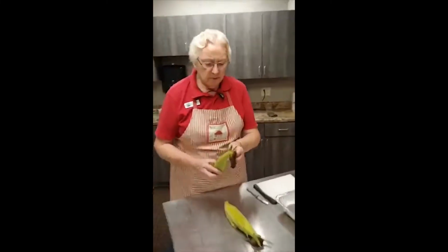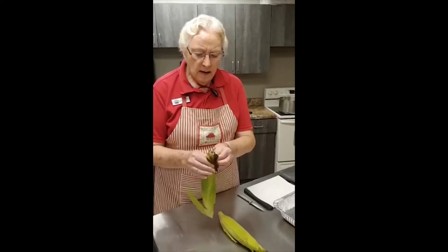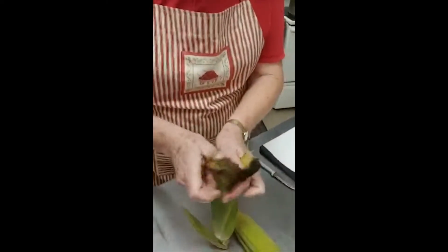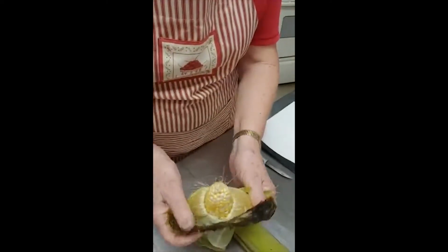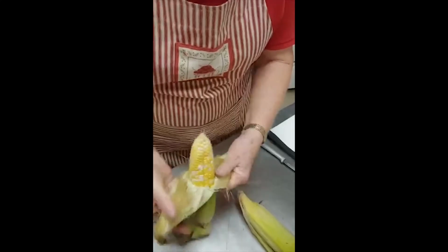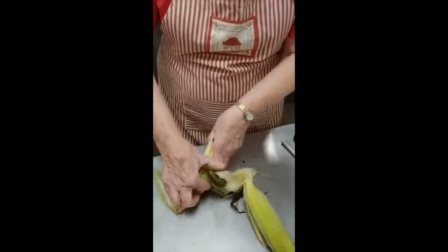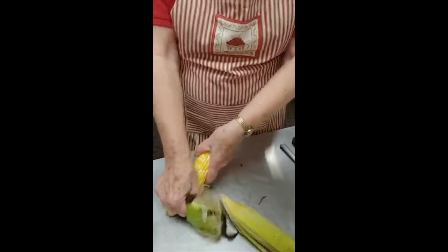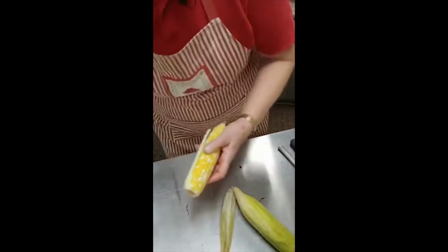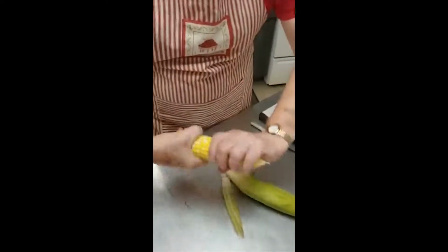A lot of people start peeling a little bit on their corn husk. I split the silks, and make sure you get a hold of them, and then pull them down. Pull your silks right with your husk, and that way you're pulling most of those silks off. Otherwise, you're brushing and trying to get those silks off. See, there's hardly any silks on there.